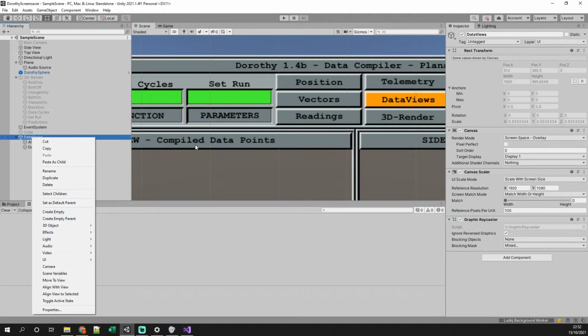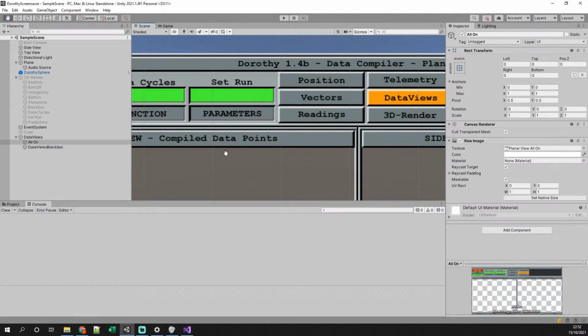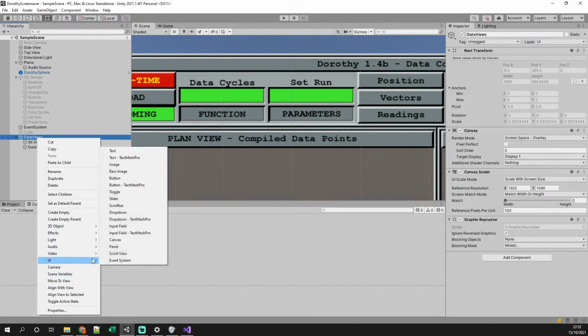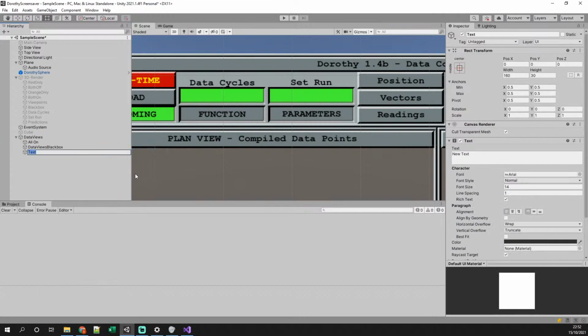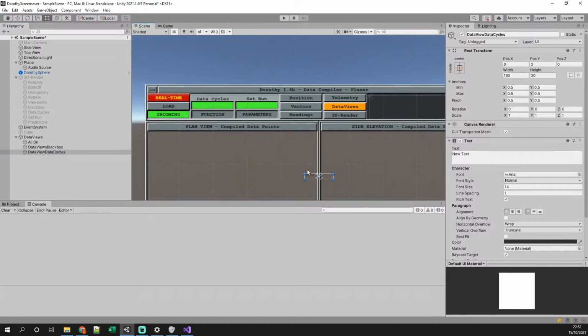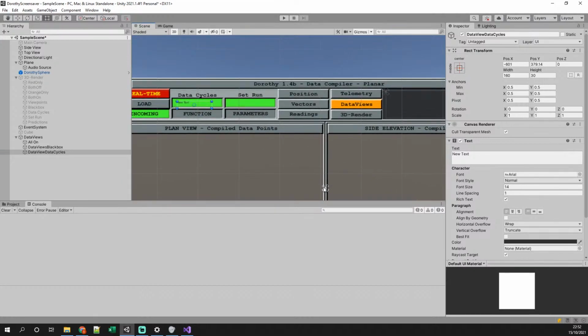So we've got data cycles and set run, and UI text. Data view data cycles. Where is that? It's here. Up to here. And come on. Go.